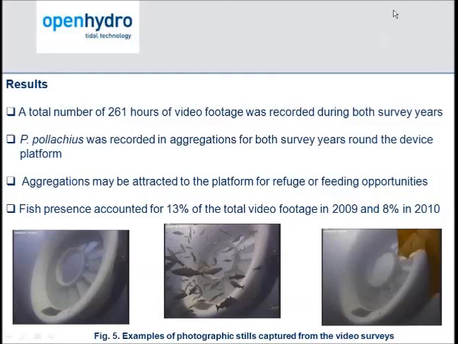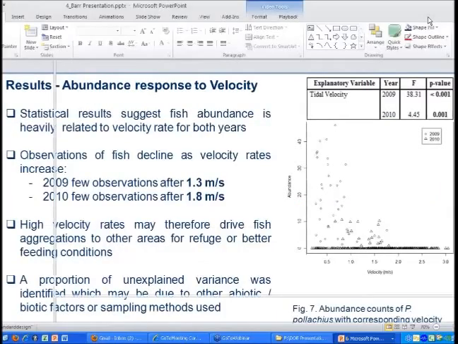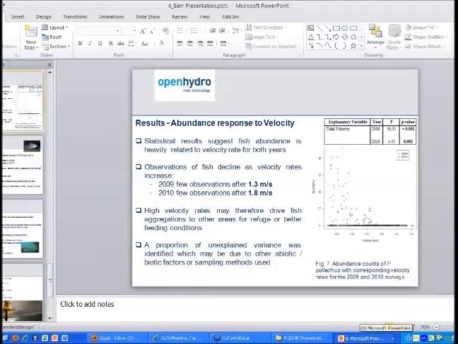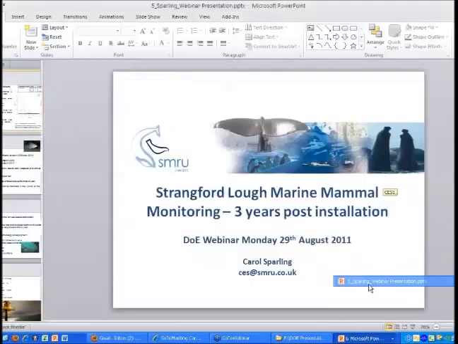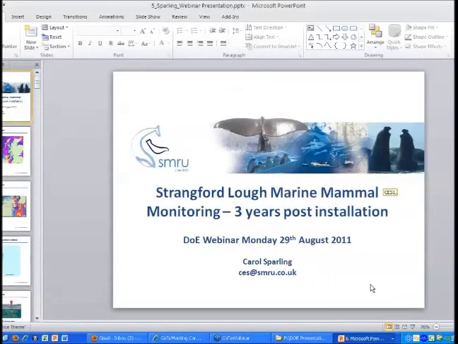The area of the Fall of Warness is known for marine mammals. We have orca, we have basking shark, we have Atlantic white-sided dolphin and minke whale. The area is observed by a marine mammal observer from the European Marine Energy Centre, and they track the movement of large cetaceans and also seals through the area. We haven't seen any marine mammal interact with the device.